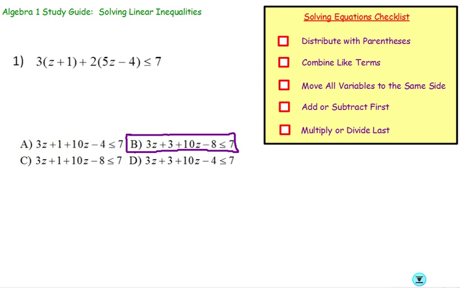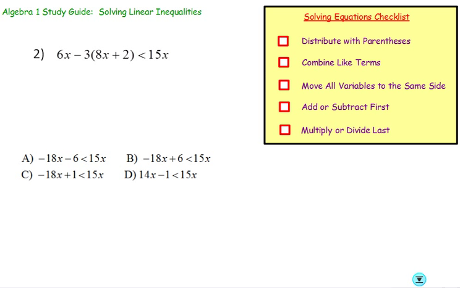If not, pause the video here. And again, before you ask for help, let's see if you can take some time and figure the mistake out on your own. To be honest with you, I'll tell you right now, a lot of times what people do, as we mentioned a little bit earlier, is they'll multiply the first number, but then they'll forget to multiply the second number. Or they'll make a mistake with the sign. So go back and look at your multiplication, and make sure that you got your signs correct when you did multiply. Otherwise, let's take a look at number 2.